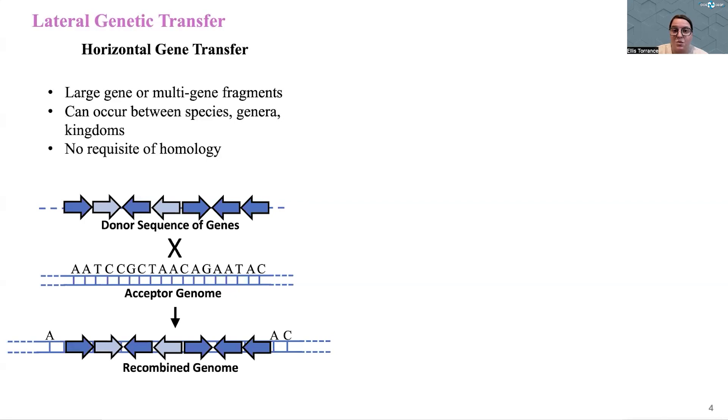As an example, I've got this donor sequence of genes coming from somewhere, and an acceptor genome shown in part here. If I insert this donor sequence of genes recombining through horizontal gene transfer, we end up with this recombined genome that looks really different than the acceptor genome it started as. This is pretty easy to point out if I'm looking at a large number of bacterial sequences aligned. If two of them have this huge segment of genes and the others don't, I can say that probably came from a horizontal gene transfer event.